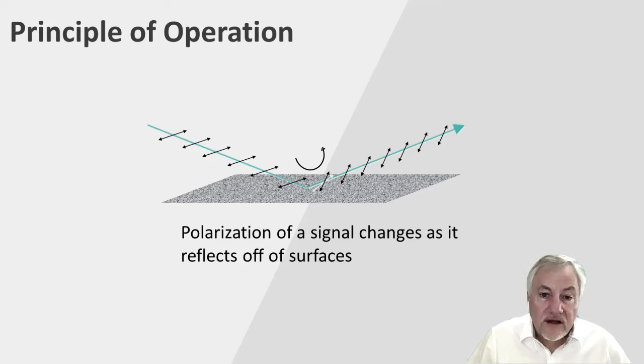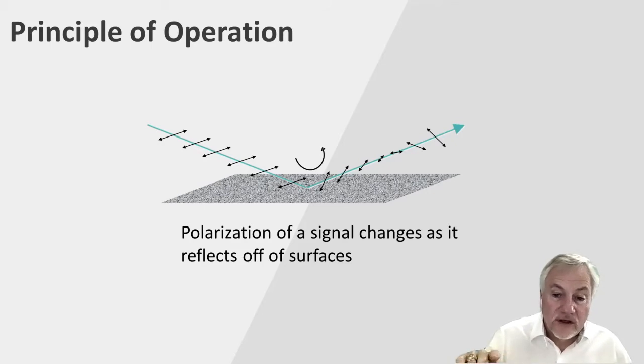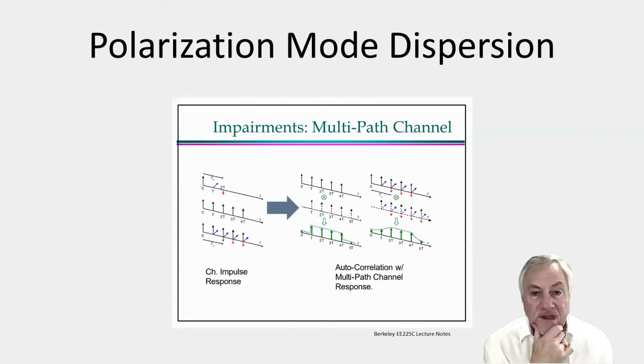Each time it bounces, it twists the polarization. This makes it very interesting, because any fixed device in one particular location sending to a fixed receiver will carry a perfect signature. It might even twist in a way that it's not perfectly linear — it may create a polarization that actually rotates. In this case, we can see either right-hand or left-hand circular polarization. Now, polarization when it twists like that doesn't behave the same way in the vertical axis as it does in the horizontal axis.